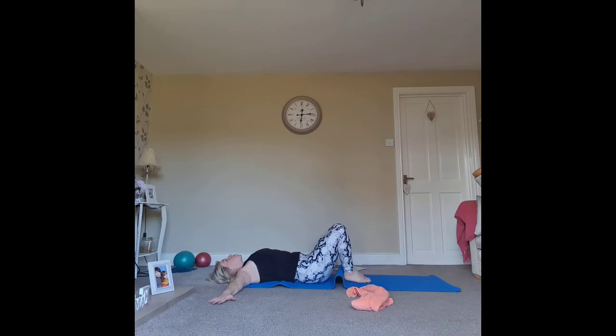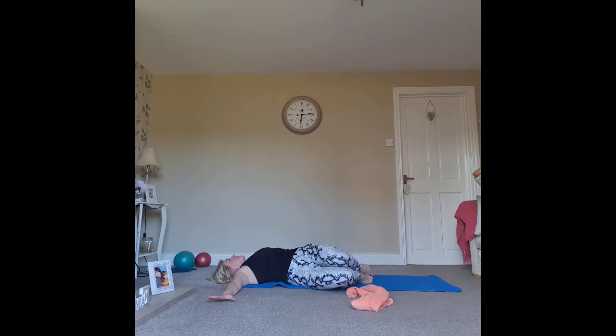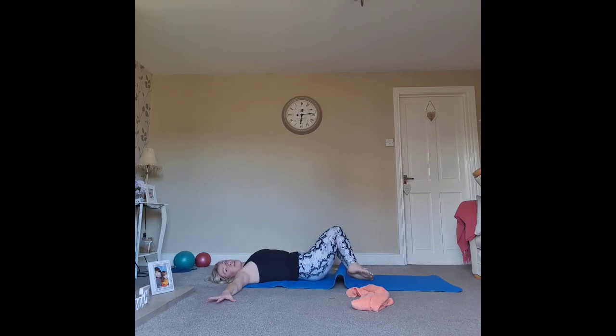Bring the feet in towards the bottom, scoop the abdominals and drop the knees to one side, keeping the inner thighs engaged. Shoulders stay wide. Inhale, come back up. Exhale, drop the knees to the opposite side. If you wish, you can look to the opposite shoulder. Inhale, back to center.